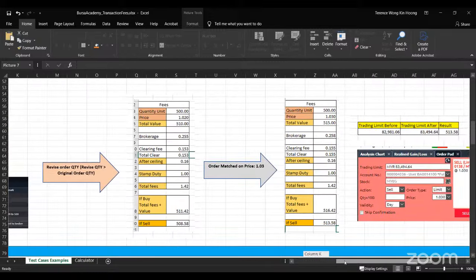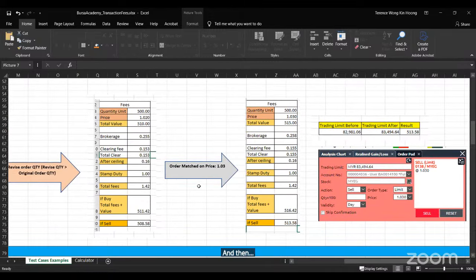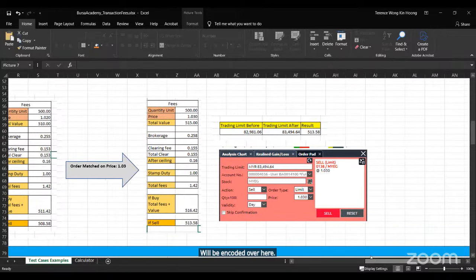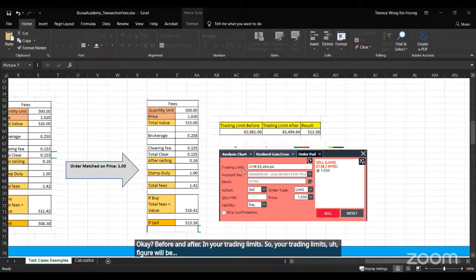Your transaction fees will be included over here, and this is the result, before and after in your trading limits. So you will be able to observe your trading limits figure over here in the buy and sell pane.